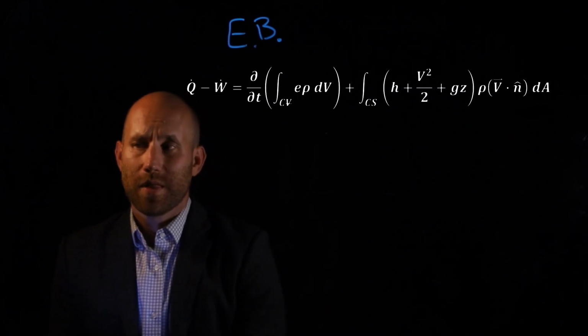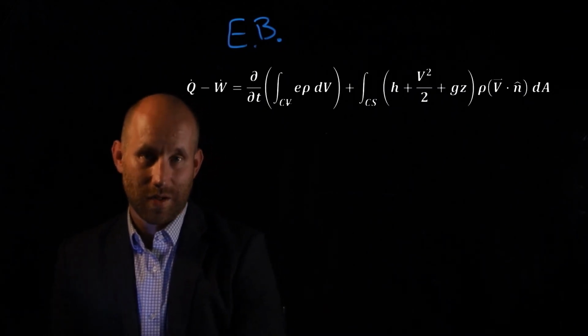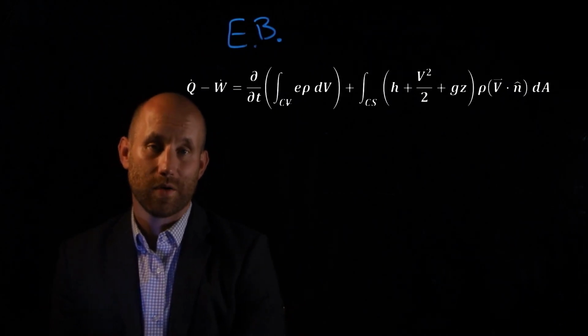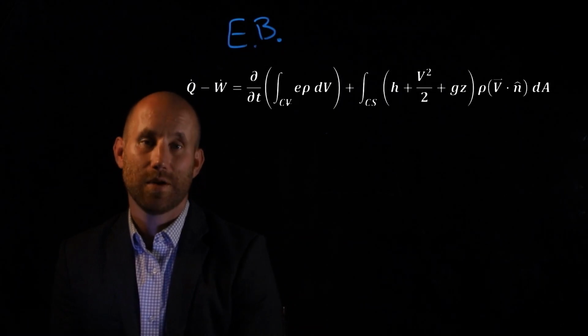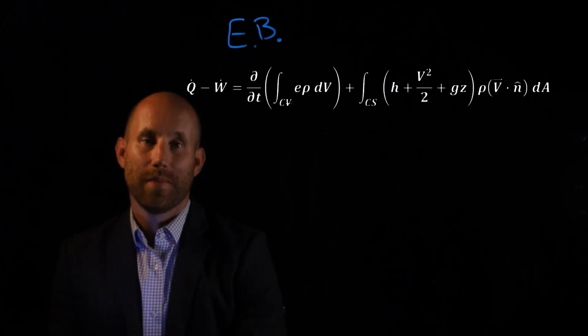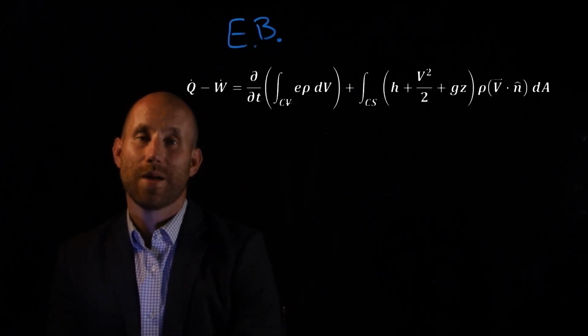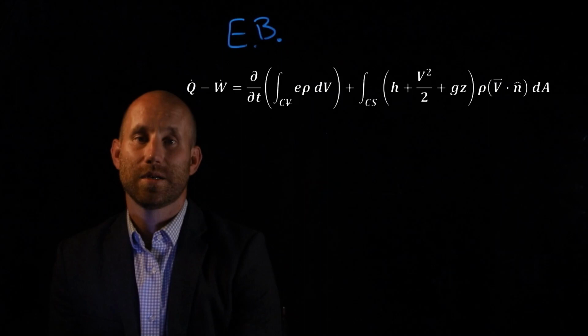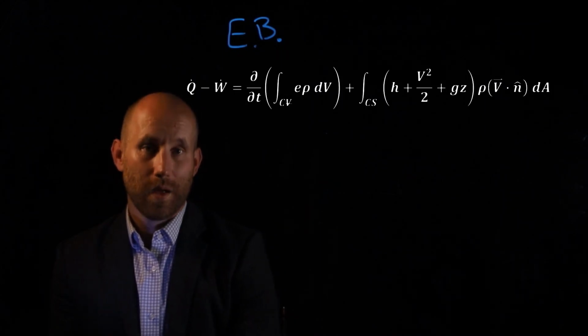Now, the first term on the right-hand side of this equation is a time rate of change of an integral over that entire control volume. So we're taking all of that energy, that mass-specific energy, if you notice that lowercase e, and then we have to multiply it by density as well as integrate over that volume. That's going to give us a total energy, and we take the time rate of change of that. So that is our time rate of change of energy within our control volume.